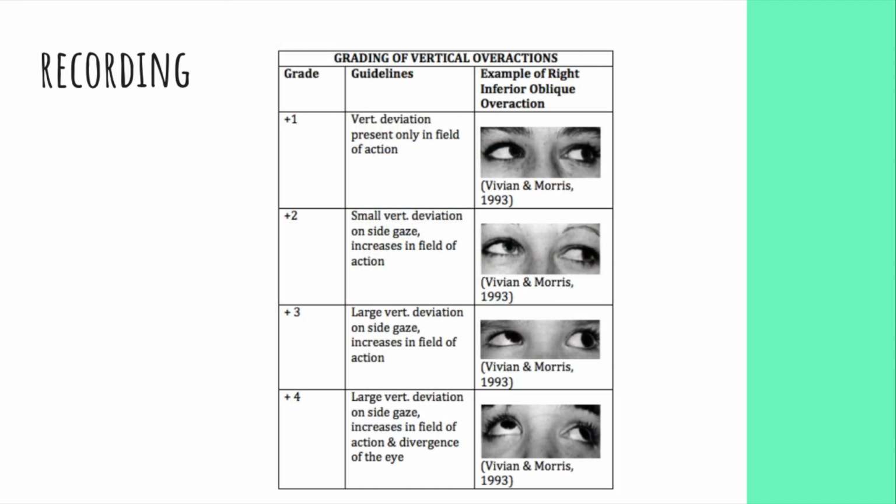Vertical muscle overactions differ from horizontal muscles in that they are graded in comparison to each eye rather than ocular landmarks. For example, the right eye may be graded in terms of how much higher it is than the left. When grading, compare the heights of the limbus of the eyes in comparison to each other, and the distance and positions of the eye relative to the palpebral fissures. The table here shows examples of vertical overactions and their respective grades.